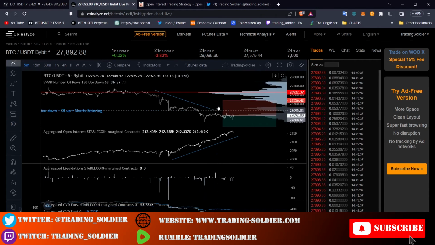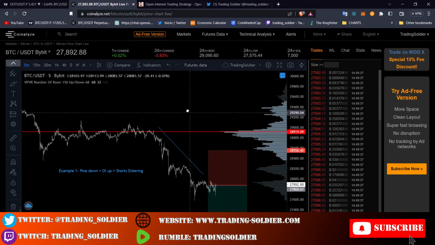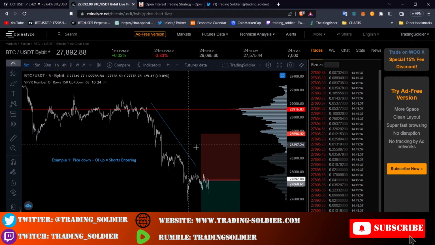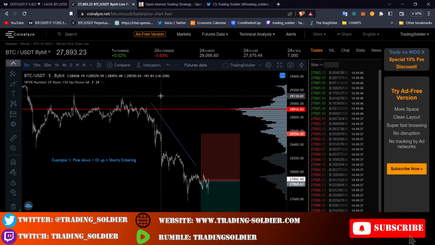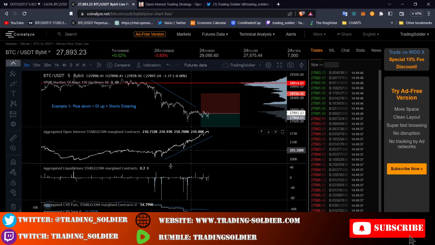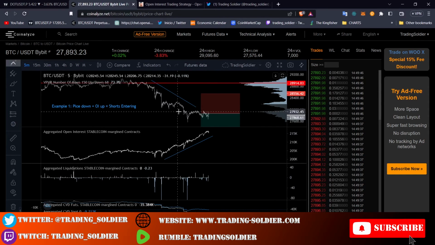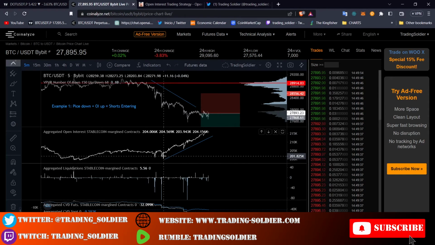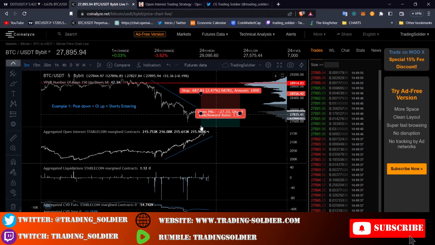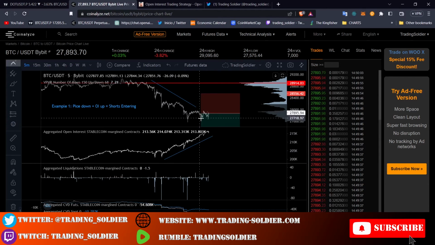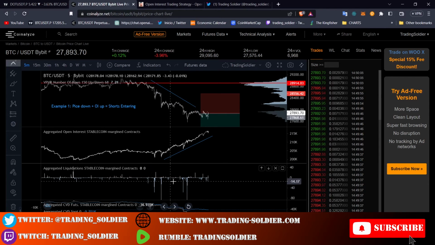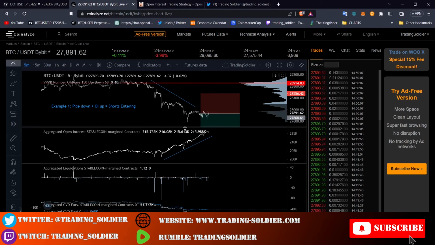As you can see here, we are going to zoom out the price. All these people that are shorting, because we have the confirmation that they are shorting, because no shorts were liquidated here with this movement, because the price went down. The open interest is just increasing exponentially. It's parabolically up, and also you see that people are getting wrecked. Longs are getting wrecked, so the stop losses are getting hit.